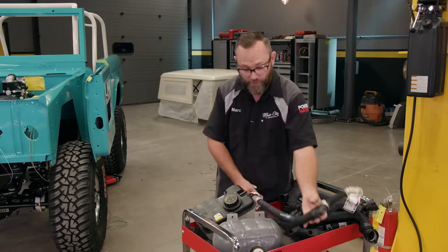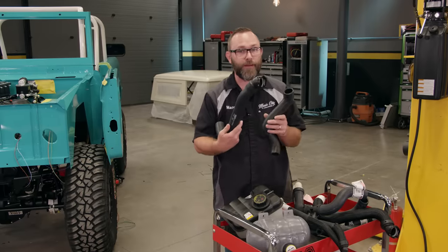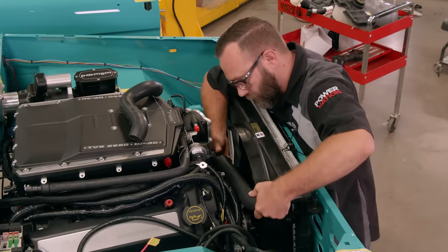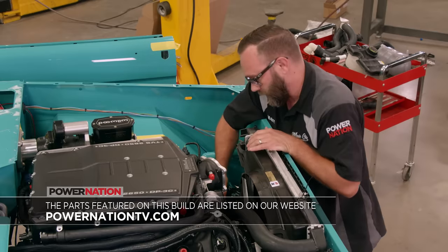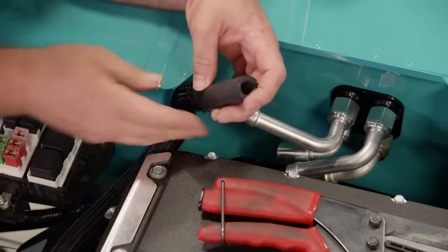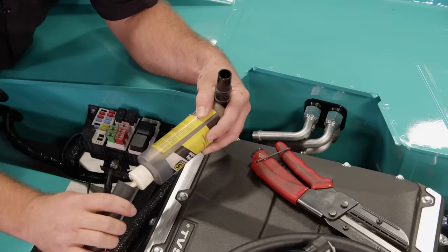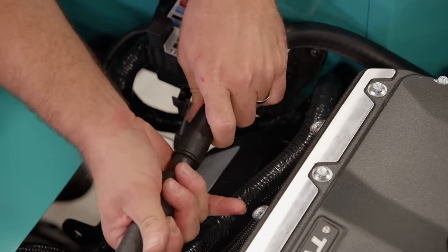As a matter of fact, I've got a couple of the heater hoses already installed on the engine. And for the radiator hoses, I've already got these two trimmed up here. So I'm gonna go ahead and get these installed and then fine tune those heater hoses. Looks good. We're just using those OE style heater hoses and trimming them to fit. This one has to be cut right here. One of these heater hoses is 3/4 inch diameter, so we need to install a 3/4 inch to 5/8 inch reducer coupler so we can connect to the fitting on our bulkhead.